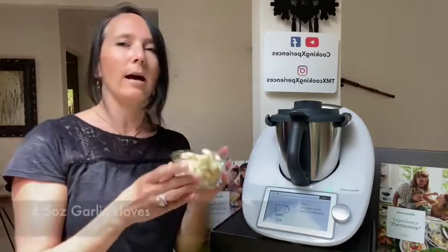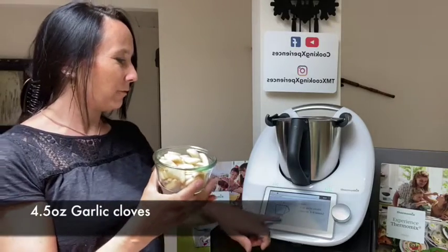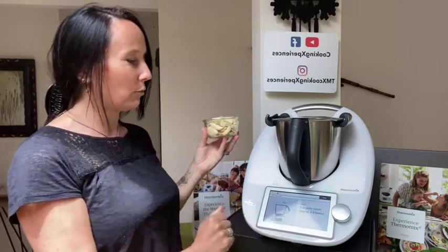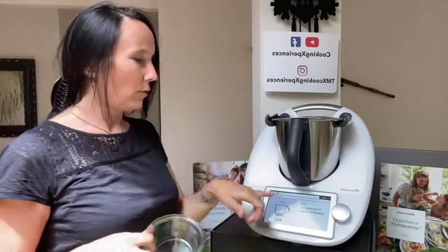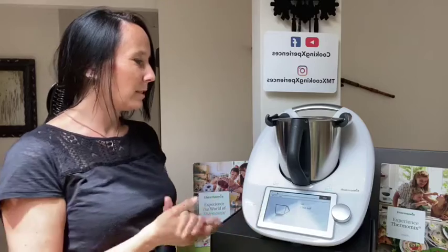The recipe is asking me for nine ounces of garlic cloves, which is a lot. I'm going to do a smaller batch because I prefer to have smaller quantities in my fridge, so I'm going to cut all the quantities in half. That means I'm going to add 4.5 ounces of garlic. I press the tare button to zero my scale, and here I have 4.5 ounces of garlic.